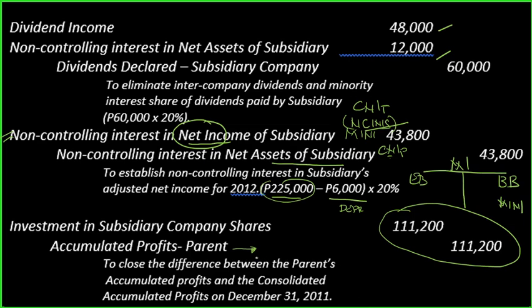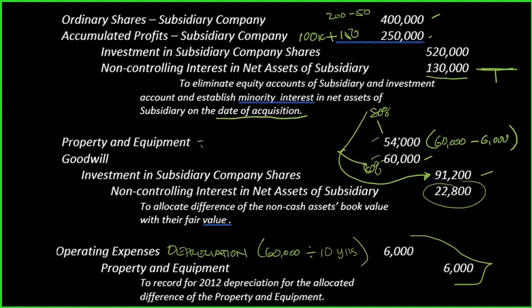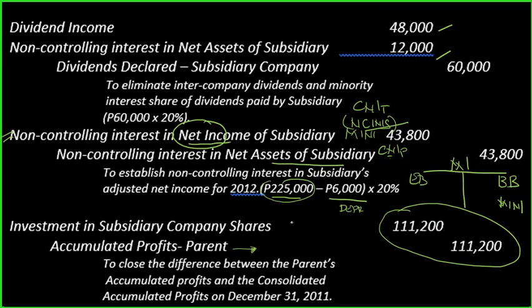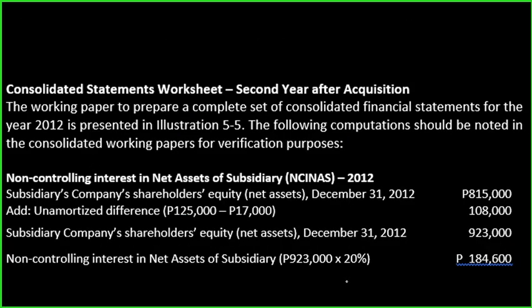Okay. Now, another way is instead of debiting investment in subsidiary company shares, kasi nga cost method, dapat ito, adjustment na lang ito sa accumulated profits beginning balance. Pero dahil ang pangit nga naman tingnan and ang ginamit na nating account title ay ito, no? Lahat pinasok na natin dyan instead na 500 na lang. You can also use this approach. Okay? So, ayun. And we are almost done.